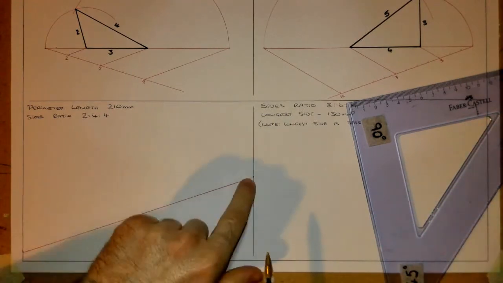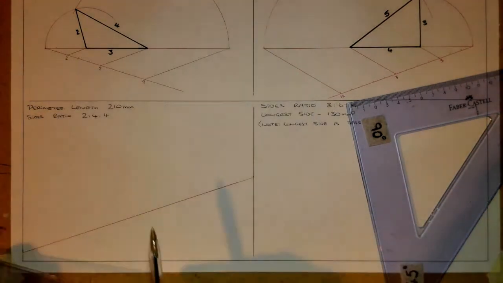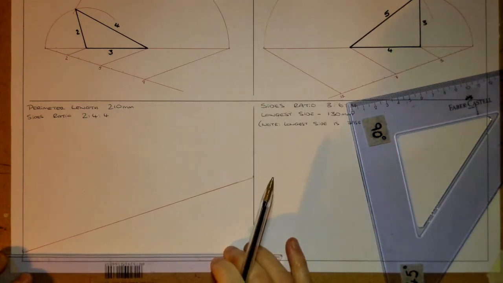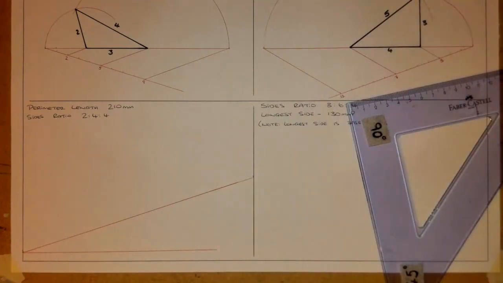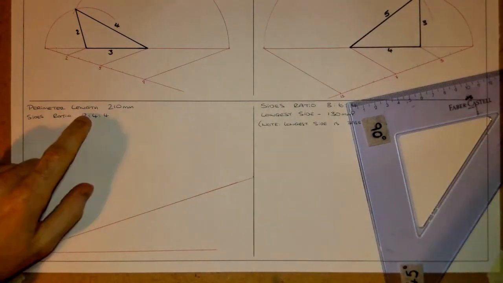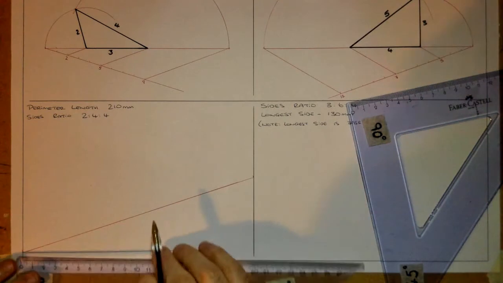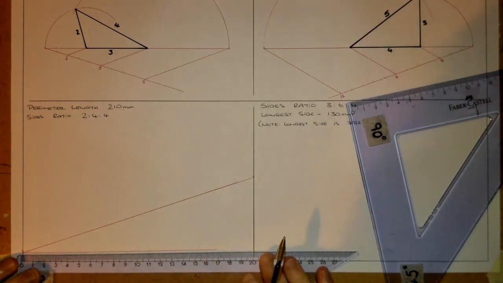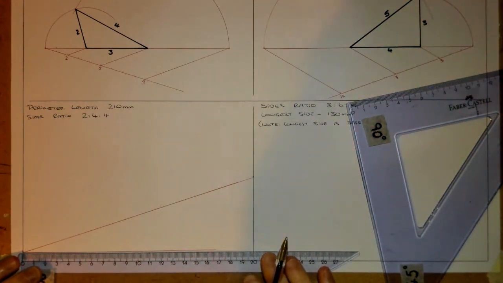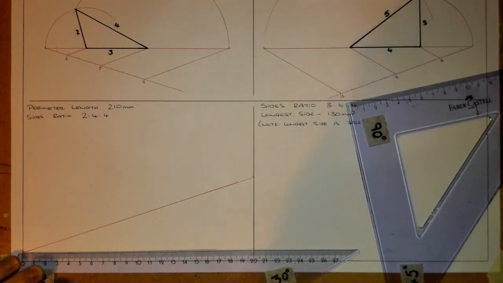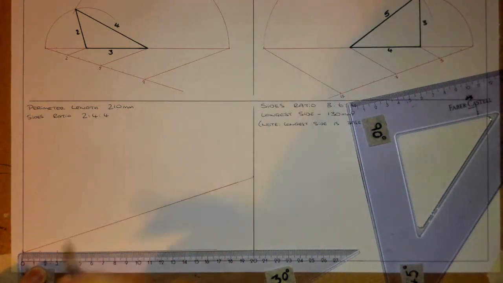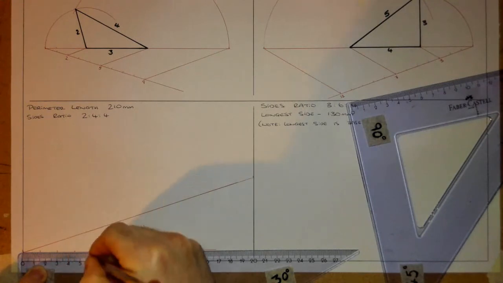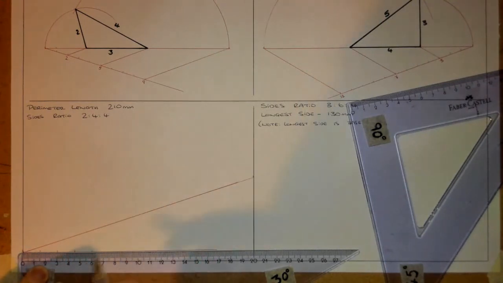Now, on that line, like we had done up here, I'm going to do a line off it at a random angle. It doesn't matter. In this case, I'll come off it fairly horizontal. And what I'm going to do is 2 plus 4 plus 4 adds up to 10. I'm going to do 10 equal measurements of 15 this time. So 10 by 15 would add up to 150. So 15, another 15. So I'm measuring out in 15s this time. It doesn't matter, I could do 10 10s, but I'm just doing 15s this time.